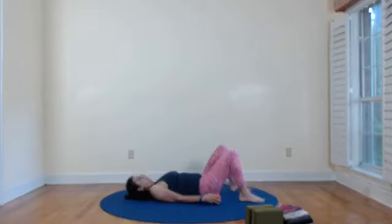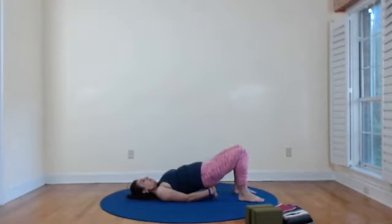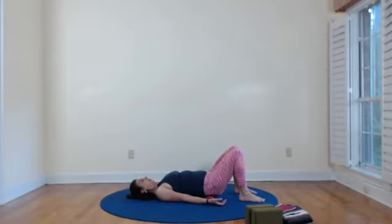So come on down to your back and take your 2 Franklin Method balls and place them underneath your pelvis. So one on each pelvic bone. Press with your feet. Once you're down, lift your hips up and place the balls underneath your pelvis.